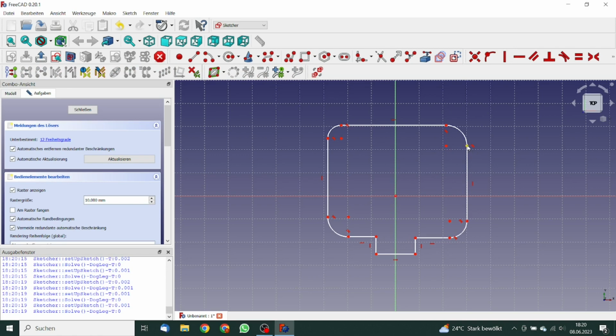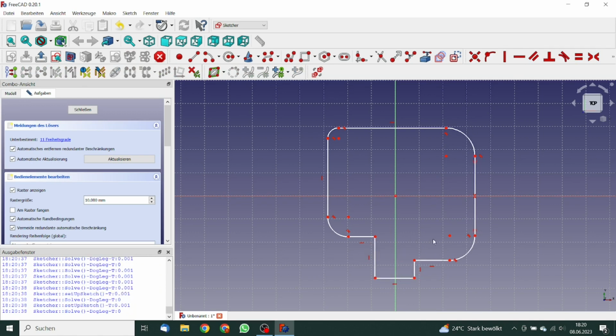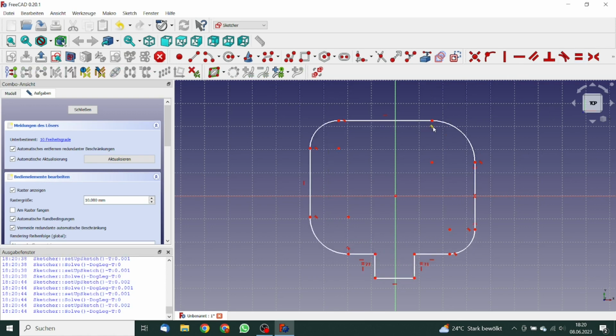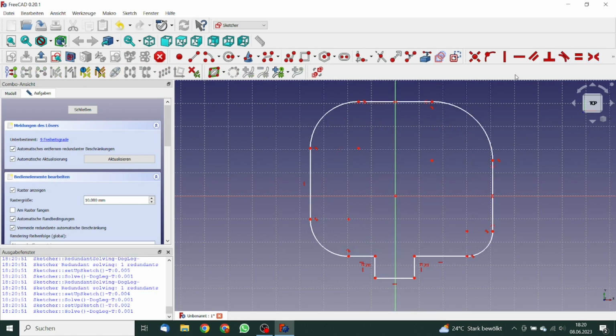Then we will proceed making this symmetrical. Now these both are equal. Okay, these both are symmetrical. Now these both are equal.